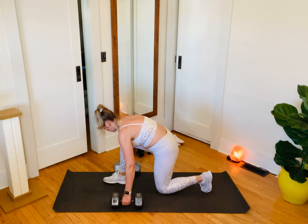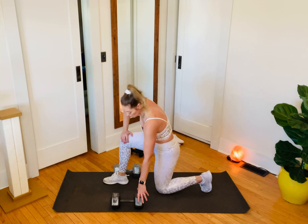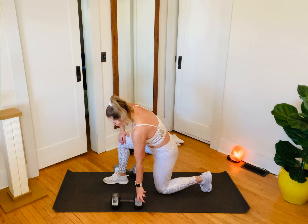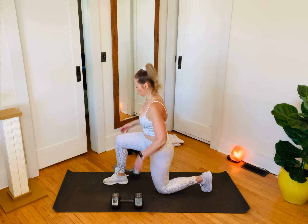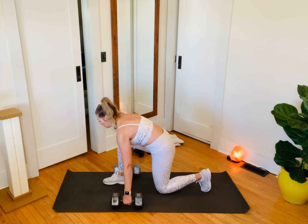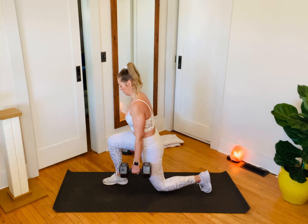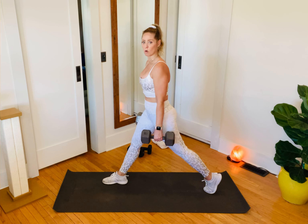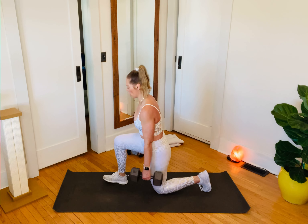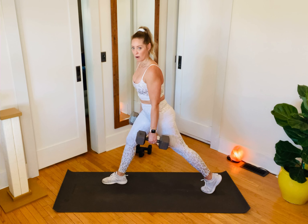This is your rest. All I'm doing here is wringing out my hands, setting up for side number one — set three. Timer starts in three, two. Last time on the right foot forward — here we go, all the way up. It is the last time, and sometimes knowing that you can find a little more energy, a little more power. So now is the time — dig deep. We're halfway there.